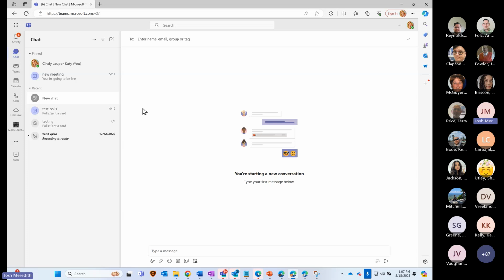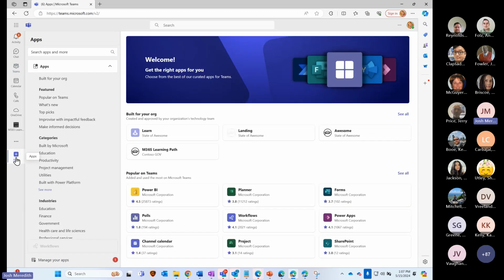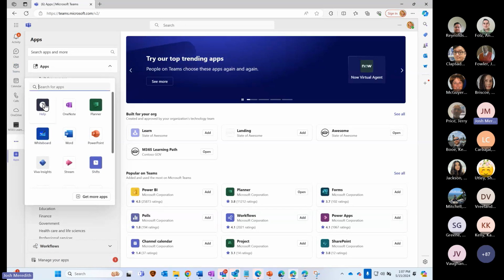In other situations, it might be that you're going to do your collaboration and your conversations within this particular team section. Before I go on, I do want to point out that if there's ever any questions on what to do and you want to know how to do something basic, one of the first places I would recommend is to click on the ellipsis here, and you can click help right here.